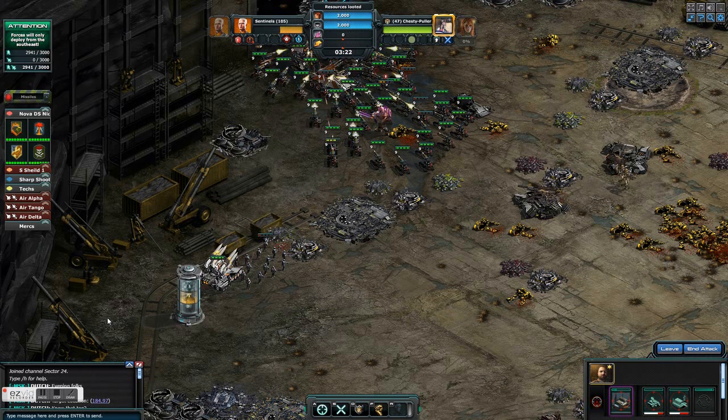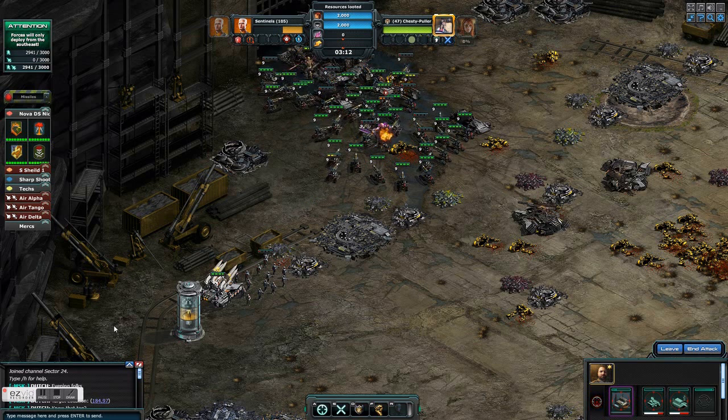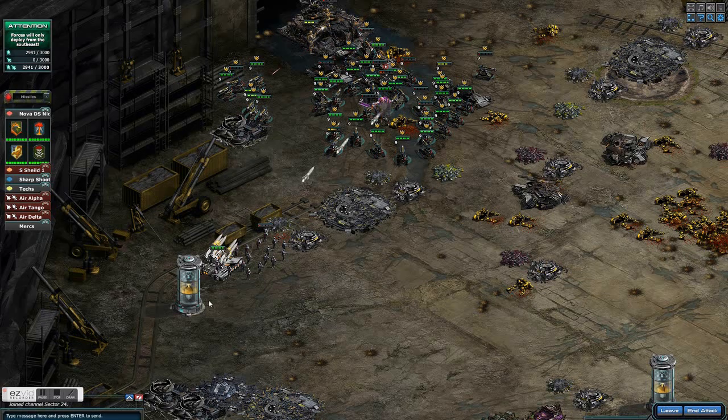See, those sentries, if Atom was over a little bit more, the splash from my Nick would have drawn those sentries to start attacking my Nick, and that would not be good.